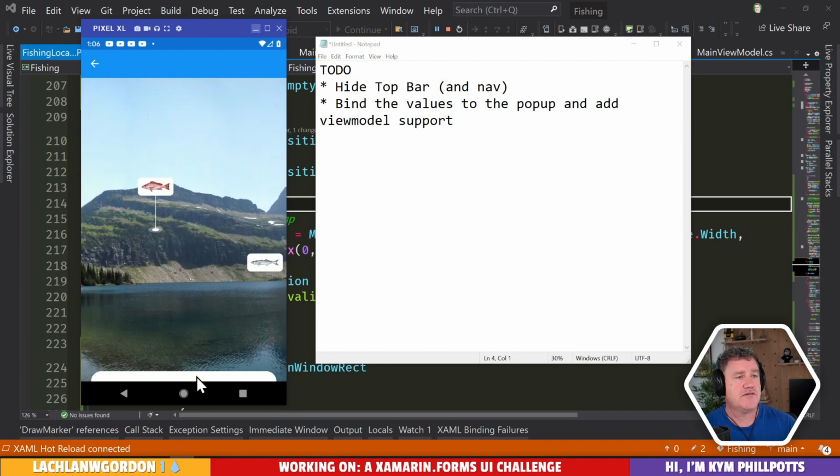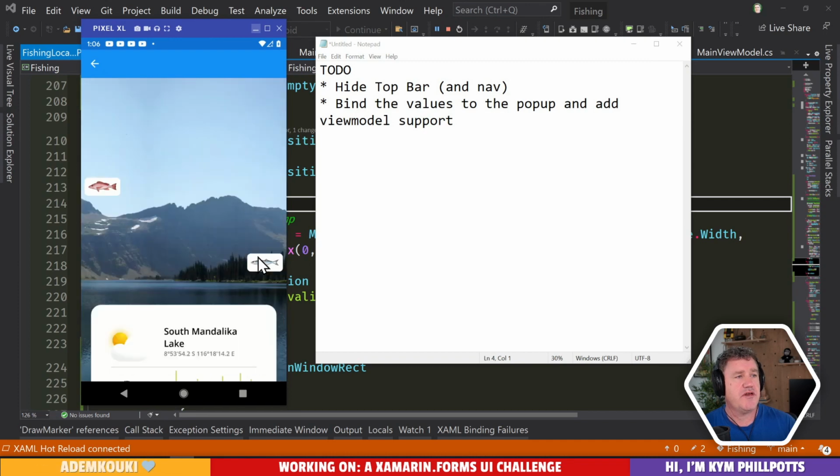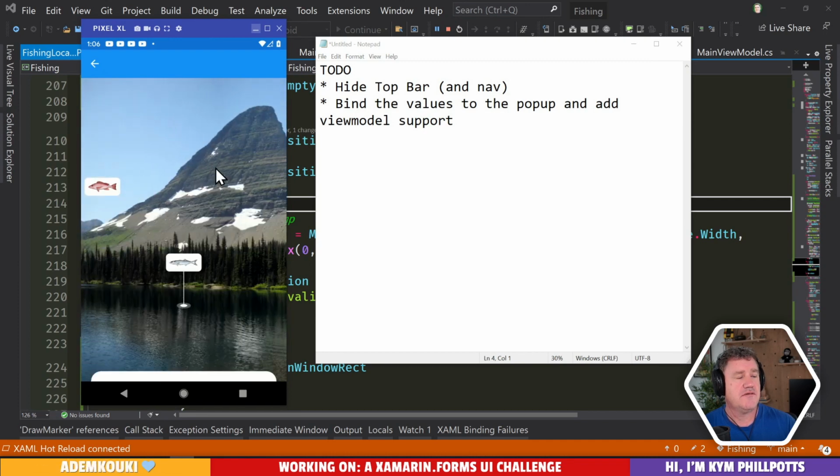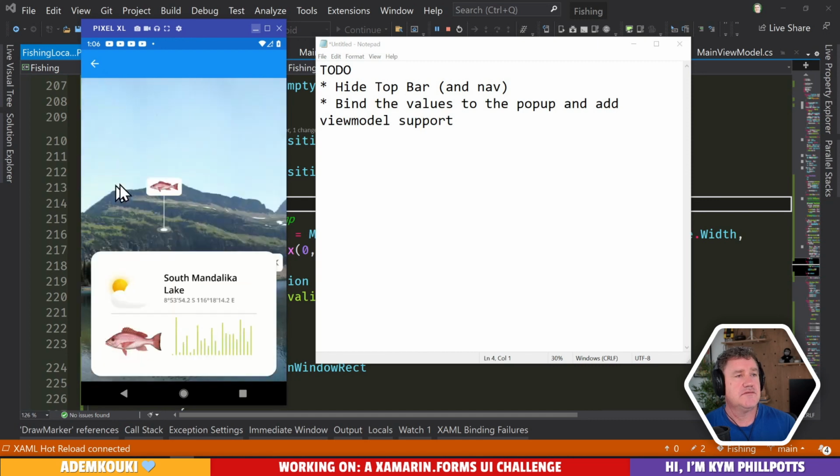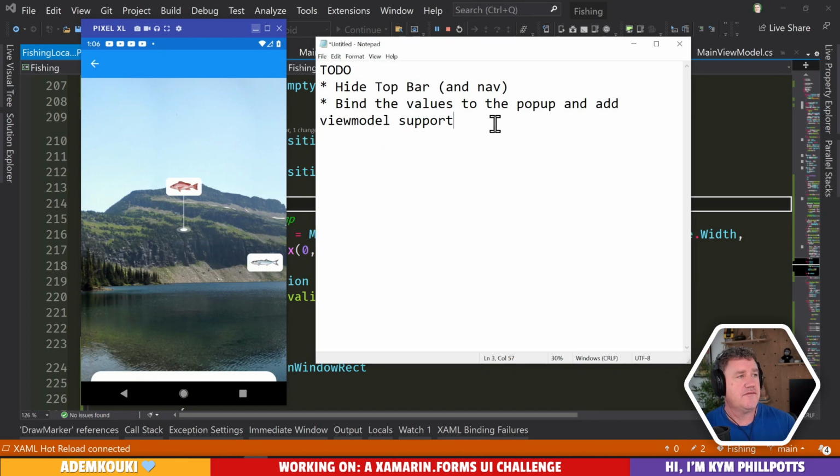Well, that's interesting. So we got rid of that. Anyway, finish the UI components of pop-up.